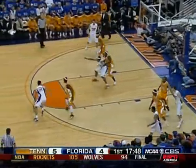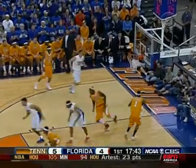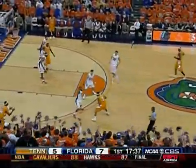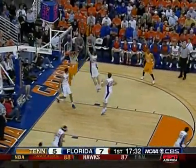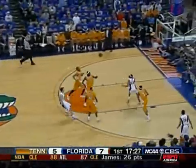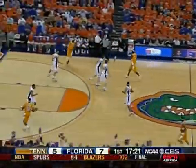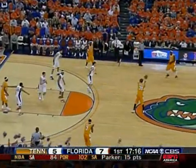Here is Hodge. Parsons around Mays. That's a big time 3. And like you said before, when Florida hits their threes, especially at home, watch out. Hobson, a 3 and a late close by Alex Tyus, and a rebound by Parsons. So Tennessee has started 2 of 5. They go inside. Alex Tyus can't get the point-blank range shot. That's 3 point-blank range shots that Florida's inside guys have missed. You have to be able to convert those.